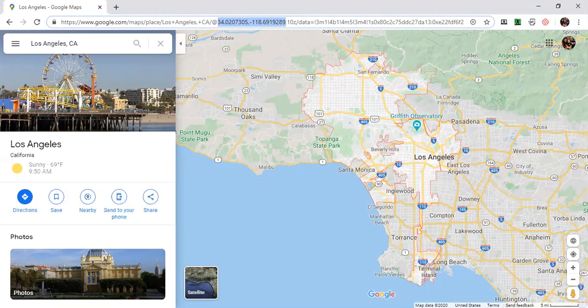The equator is 0 degrees latitude. So in doing the reading, we always do the latitude number first. So Los Angeles is 34.0207305 degrees north latitude, and it's 118.6919289 degrees west longitude. And again, the negative sign simply means it's west of the prime meridian.